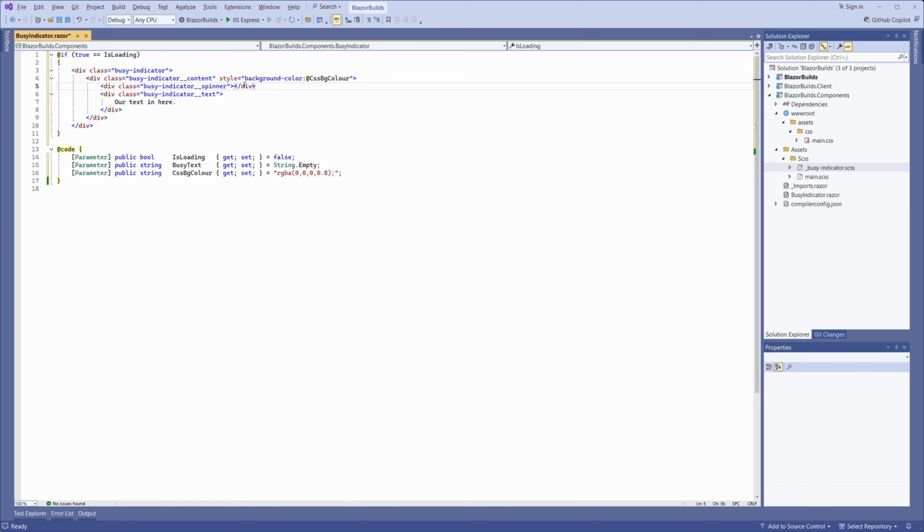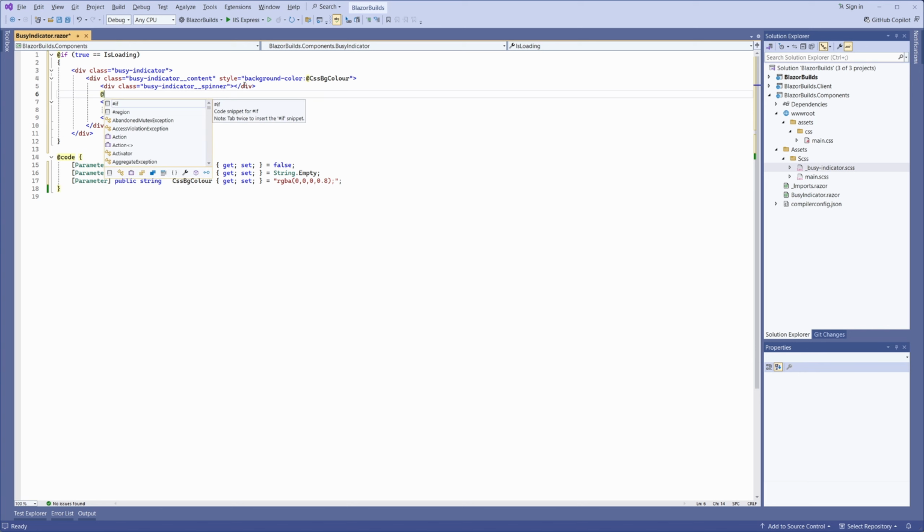To negate any sort of styling issues that might occur due to having no text, I'm going to wrap the div in an if statement. Although this may not be necessary, it won't hurt having it.